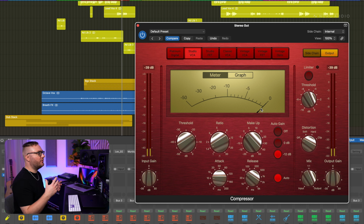So what we're hearing when we turn this compressor on is it's really compressing a lot when the lows hit, when the kick and the 808 hit. We're getting a lot tighter sound there. It's actually a bit too tight. We want to just blend this in parallel just a little bit.